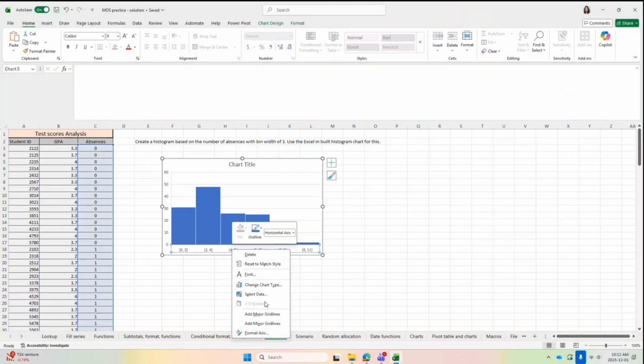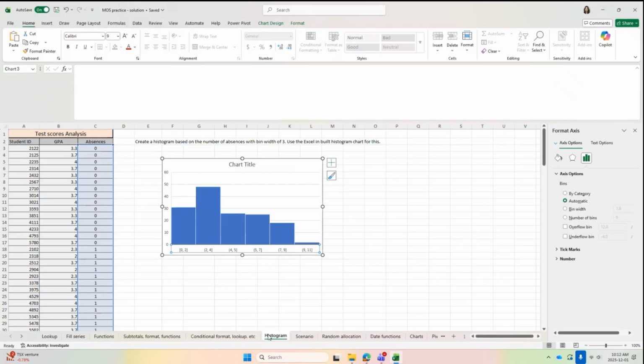Now you can open the format axis and you can change the bin width from here also. So bin width is supposed to be 3. So I will just add 3 here and that's it. And that is the question.